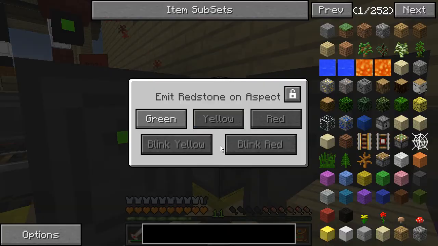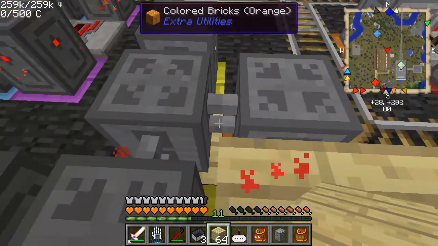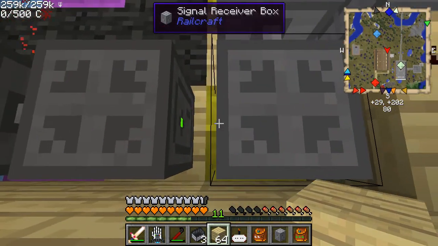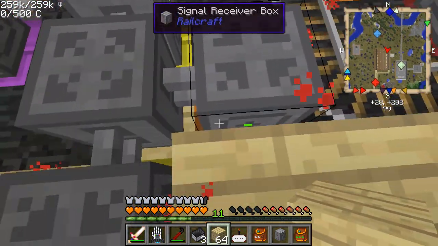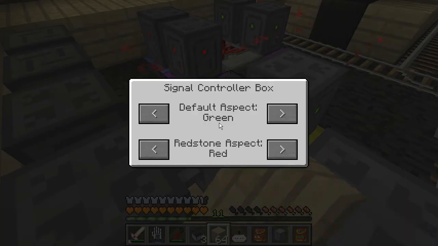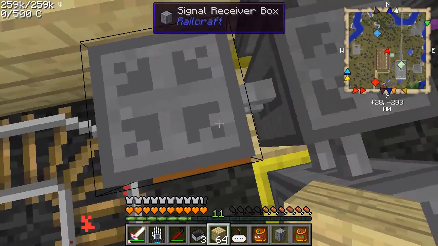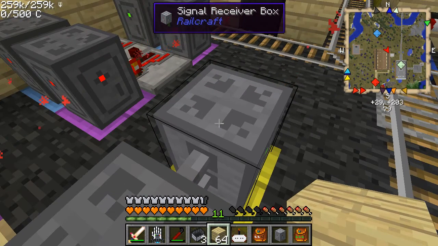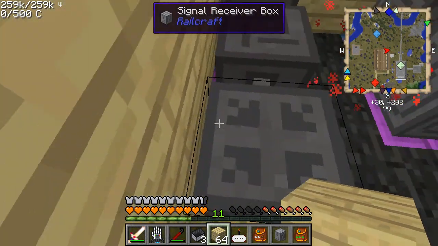Don't send. So the receiver box here, because these guys are connected, and you can kind of see the little connected arm there, this is passing its aspect. It is passing the color, not the redstone signal, but the Railcraft color signaling of green, of healthy and happy, to the controller box. Because we have all three of these connected in, it's effectively acting like an AND gate, that all three of them have to be happy. If all three of them are happy, then we pass on a green signal.